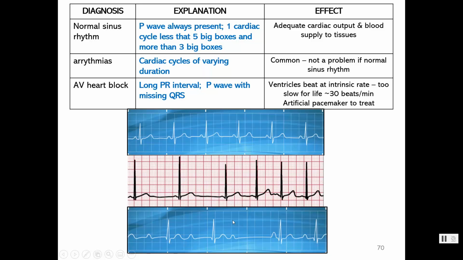This right here, AV heart block, is serious, and usually they're going to give that person an artificial pacemaker. Because look how slow that is. The blood is going to be stagnant. It can be too slow for life. The ventricles will stimulate their own beat because they're self-excitable as well, but that's down to 30 beats per minute. So if they don't hear from the AV node, they're going to beat just like that little apex sitting on the table, but that's not fast enough. So they'll have to use an artificial pacemaker if someone has AV heart block. There are several different types of heart block. You can learn more about that when you advance in your studies.